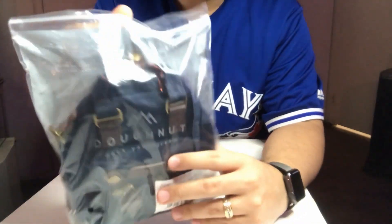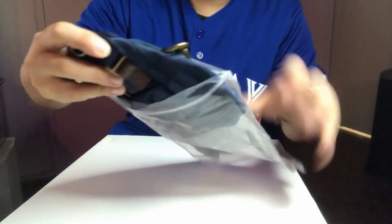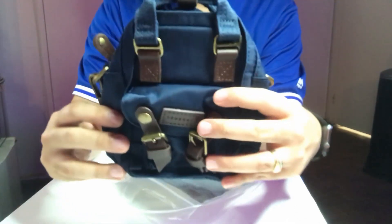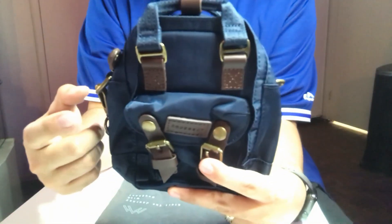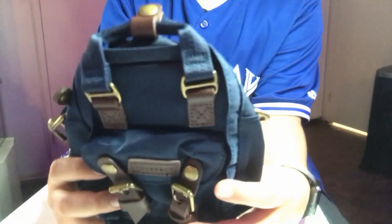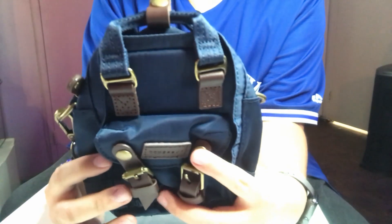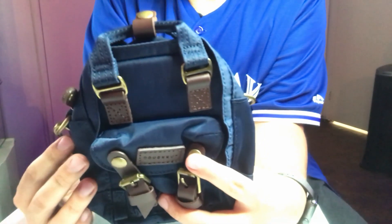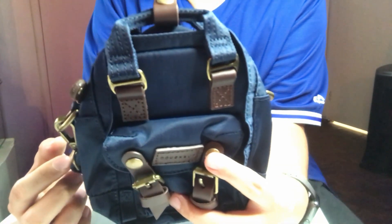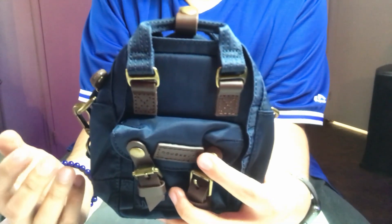I got this for 50 US dollars. Here's what it looks like in the front and the back. According to their website, the material they use on their Macaroon bags is a heavy twill with a crinkle finish, which is a very durable waterproof material from Korea. I'm not really sure if it's waterproof during a downpour — I think it can resist water in a light shower or a mist. They also claim it's lightweight compared to other waterproof nylon.